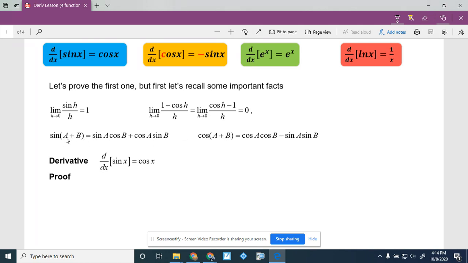But we will need this, that the sine of a sum can be expanded this way. So the sine of a plus b is sine a cosine b plus cosine a sine b. That is just a formula that you learned in your Algebra 2 days, hopefully. All right, don't think you can distribute the sine, right? This isn't sine times a plus b. This is function notation. This is sine of a plus b, and this is what it's equivalent to.